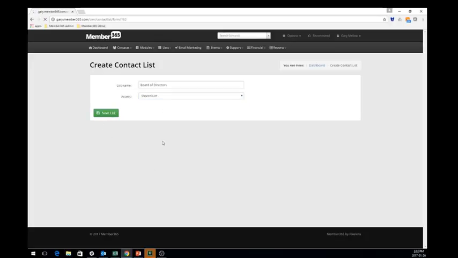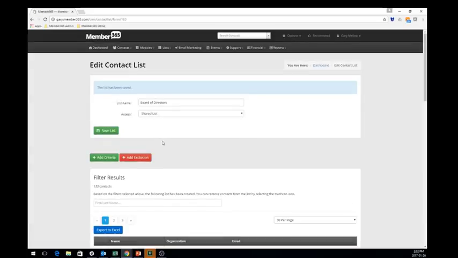The other great part of the list building tool is once you create a list, it saves, and anybody who meets the criteria going forward is going to be added to that list. Anybody that is removed from your database or no longer meets the criteria, maybe they're no longer a board director, is going to be removed from that list when you use it for email marketing. So when you come on board with us, you just have to create that list once and you can use it again and again.